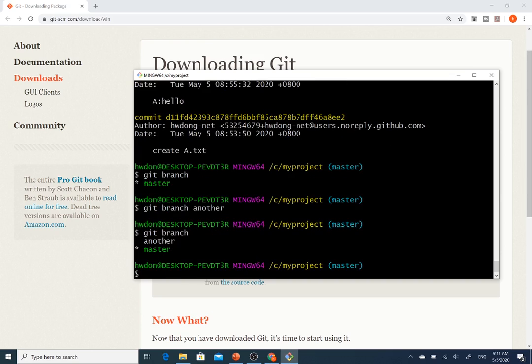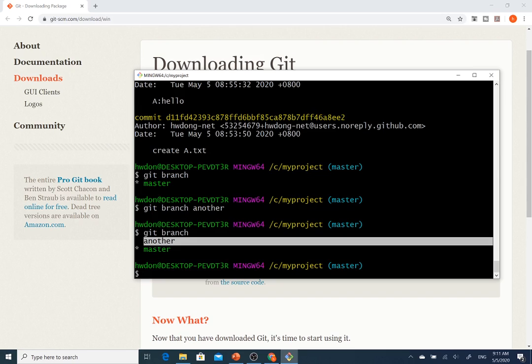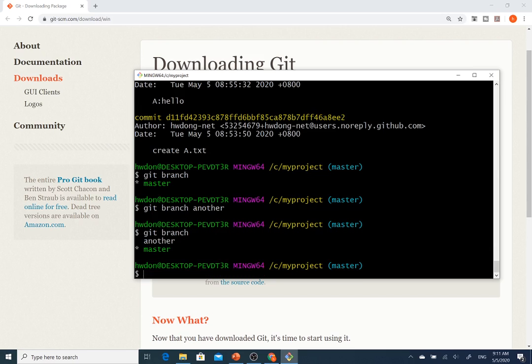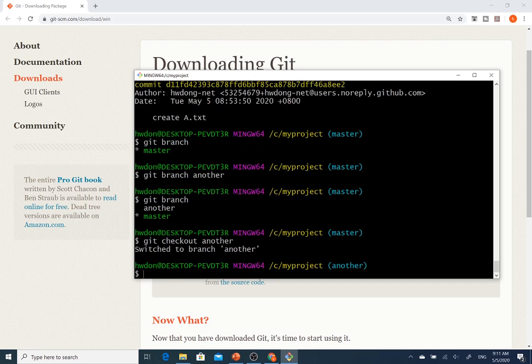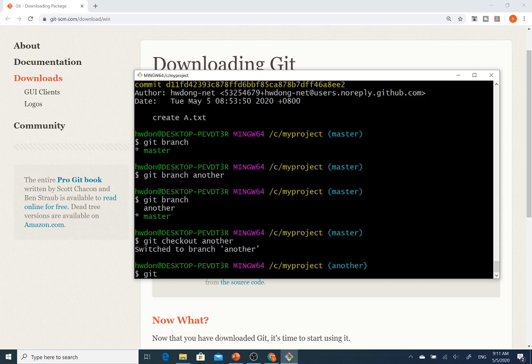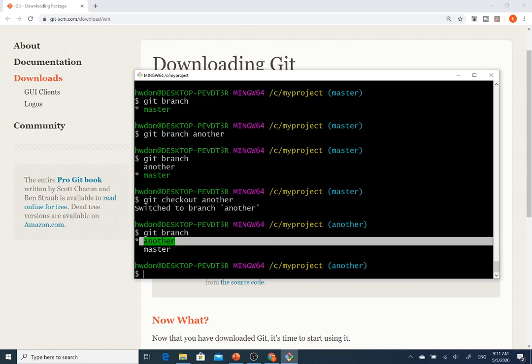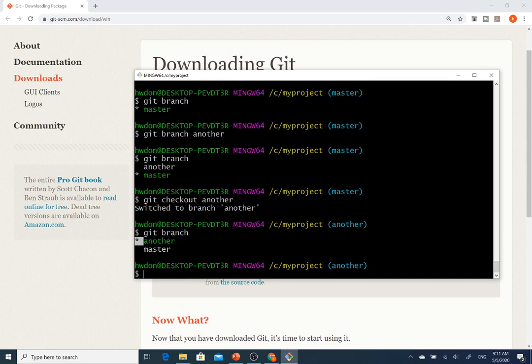Another is a new branch, but we are still working on the master branch. We can switch to another branch using git checkout. Switch to the branch another. We can use git branch to see we are working on another because the star is on this branch.